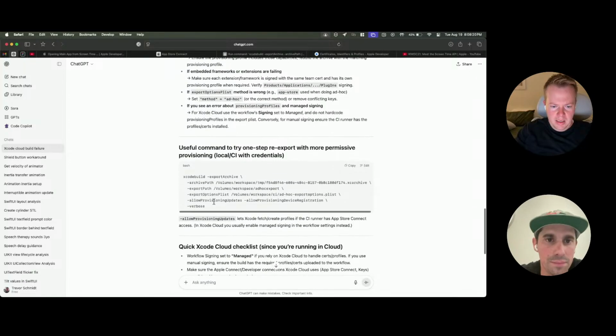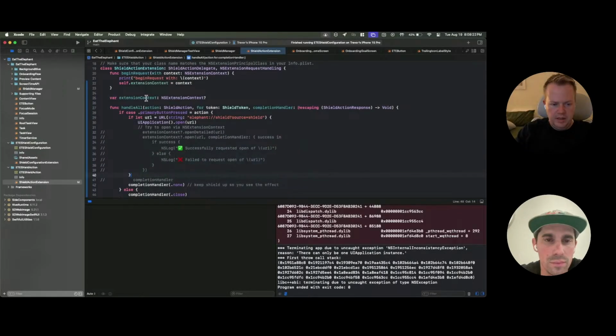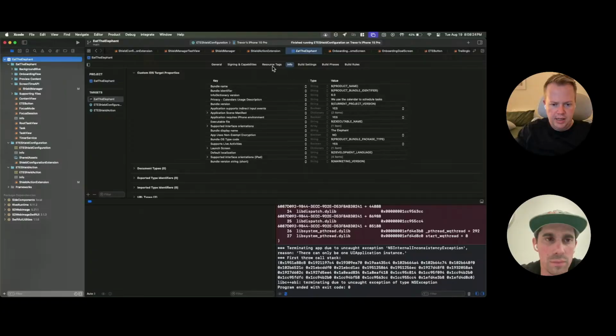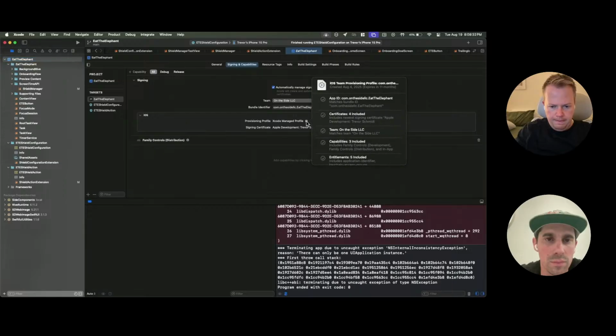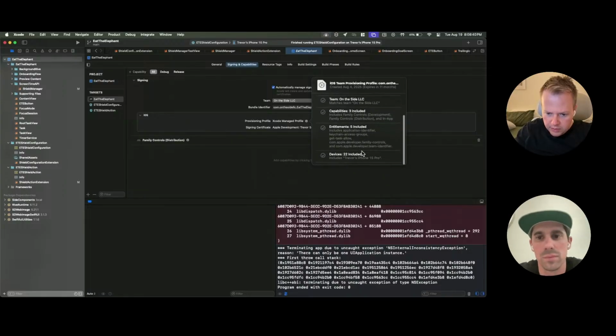And I think that's because when we are trying to sign our app here, it includes family controls distribution.